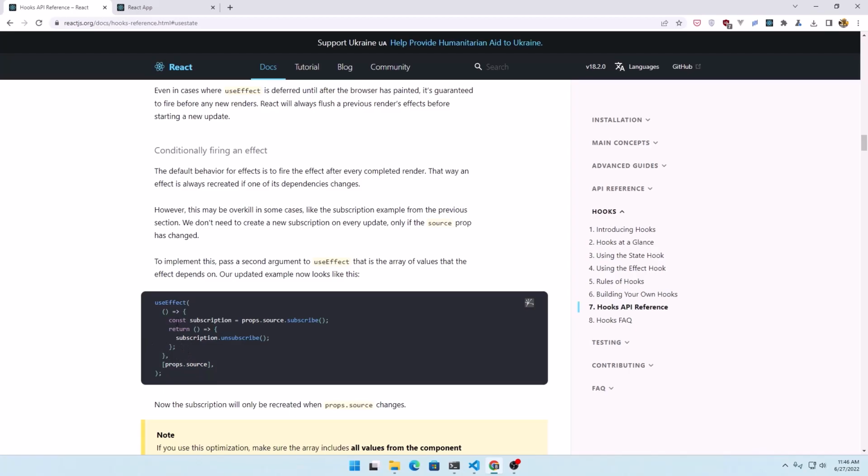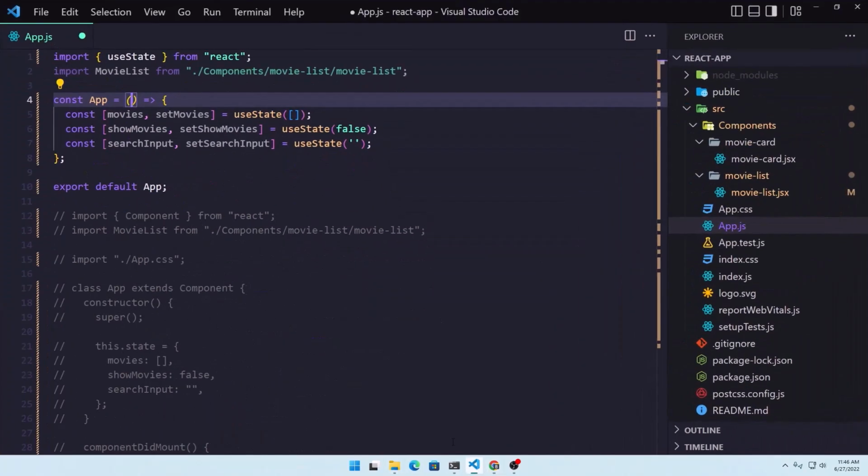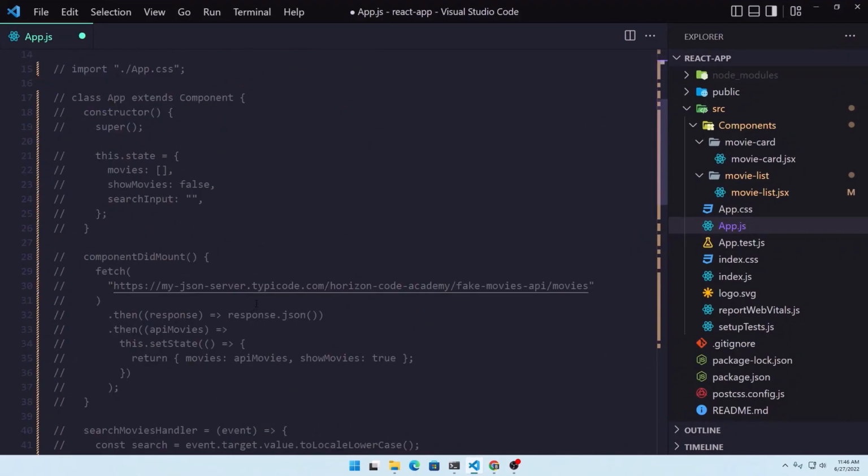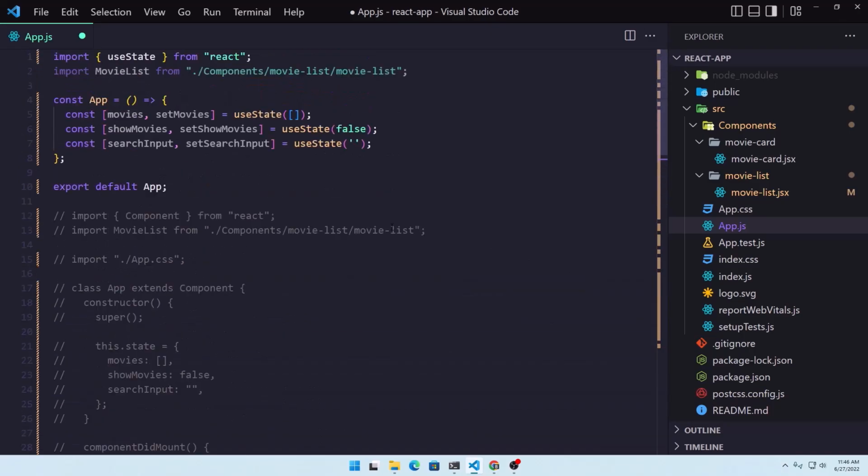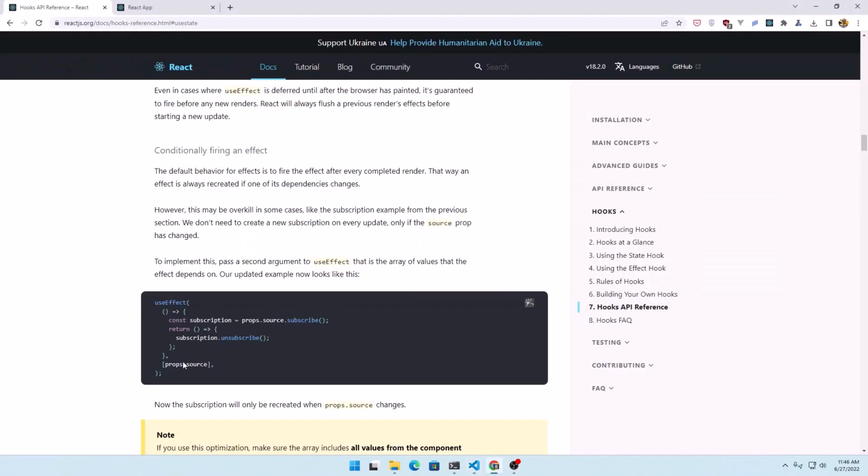Okay. In our case, we need to use that useEffect to get the data from the API, and we get data from the API the first time, and we need to do that once. So we need to add an empty array, and that is going to be good for us. It's going to be called for the first time, and that's it.